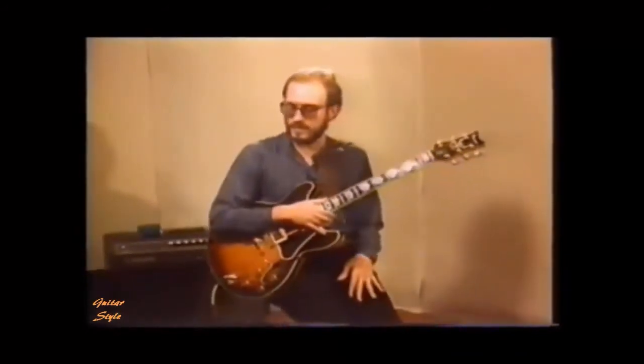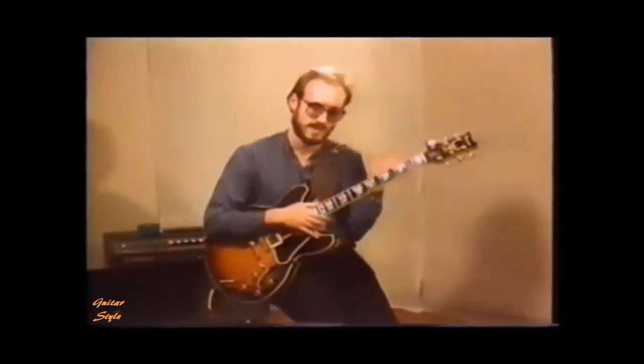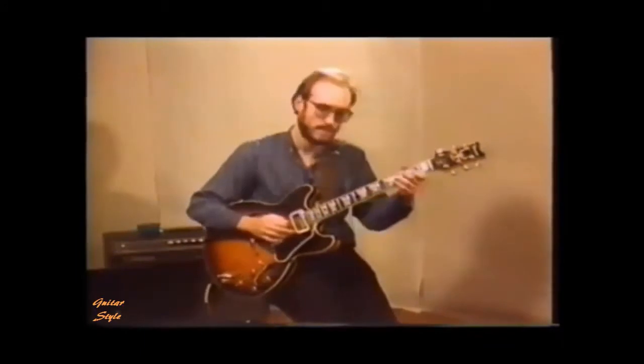Improvising through it. What I'd like to do is to just play one interval through it. I'm just going to take the interval of a sixth, of scale-wise sixths, and just try and play that through it. 1, 2, 3, 4.